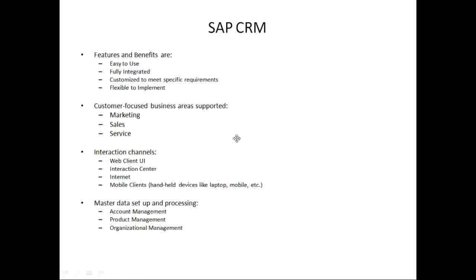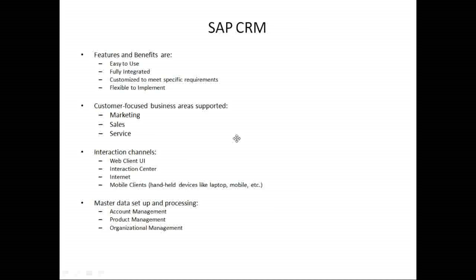Easy to use: being a browser-based application with user-friendly features, it proves to be an easy-to-use application. Fully integrated: by being totally connected with SAP and non-SAP systems, it makes the business process more effective and efficient. Customized to meet specific requirements: any sort of custom requirement can be built easily using SAP CRM. And also flexible to implement.